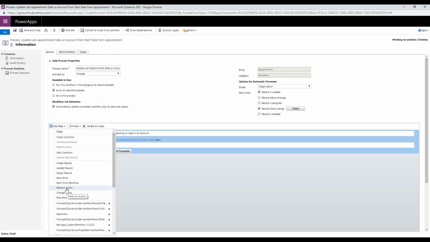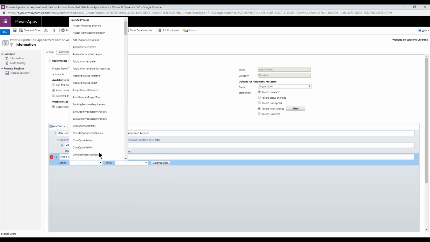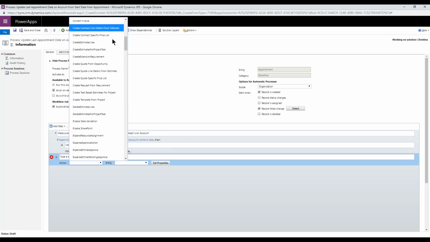So just to show you the actions, I'm just going to pop this in here real quick. This was introduced a few versions ago, and it has come in very handy. They exposed some of the actions through workflows to give you the ability to perform some things that you couldn't perform before, like closing a case. You weren't able to close a case through a workflow or route something to a queue. So now you can do that through workflows by using actions.